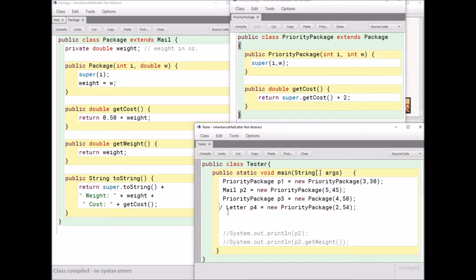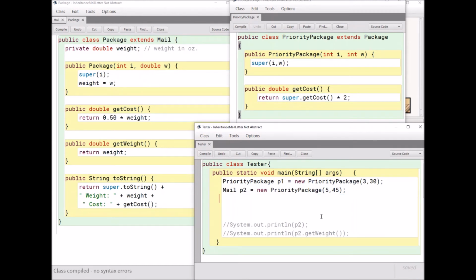And one other thing that you might want to think about is when you hit the compile button, Java thinks that the thing you've declared is the thing on the left. So in other words, when I hit compile, it thinks P2 is mail. Let's just talk about the ones that work. When you hit compile, it thinks whatever you're declaring is one of the things on the left. But when you go to run it, it actually looks at the right and runs it as if it's the thing on the right. And you're thinking, what the heck does that mean? Well, let me show you an example in just a minute.